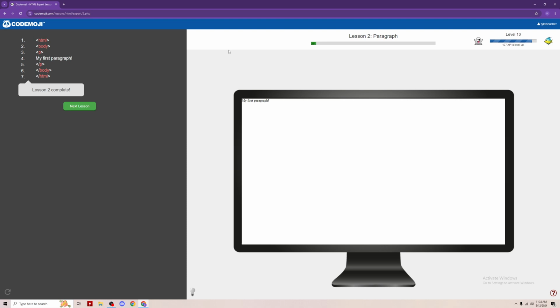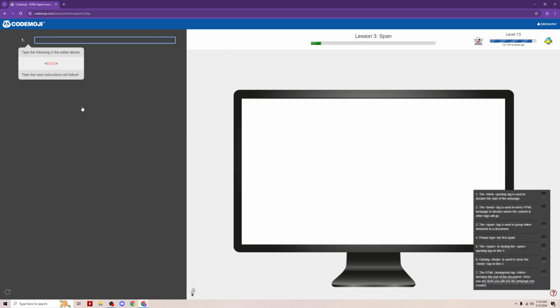So when students are typing this, really focus on the fact that if they're typing this into a program, this is the same code that they would be using. So it may seem a little repetitive, but it's just super important that students understand the formatting and why we type each line of code the way that we do.